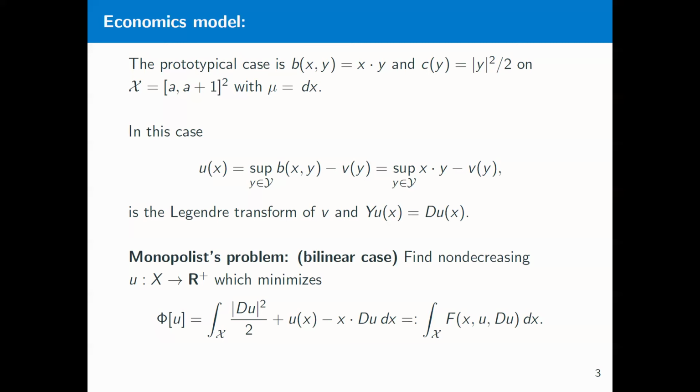We've just argued that U is necessarily convex. The other thing we're going to enforce is that U is non-negative. And what this represents is the monopolist not being able to charge so much that a consumer receives negative benefit. The interpretation is if the monopolist were to do so, the consumer would just not participate in the game. So this region where U is equal to 0, we call the non-participation region. So that's the economics problem.